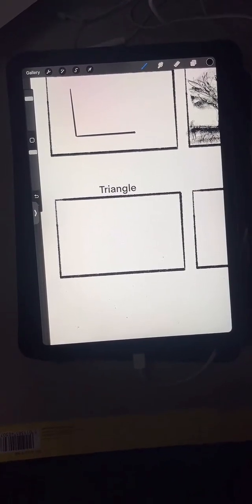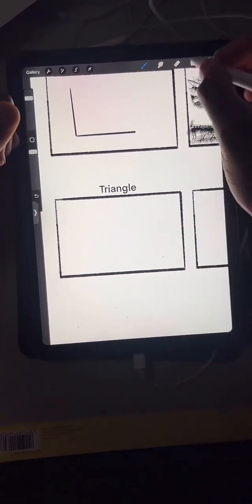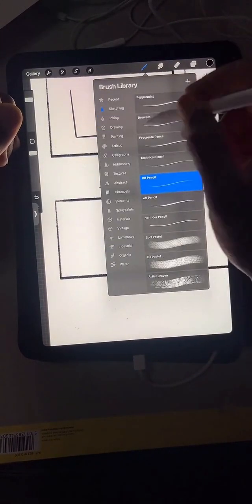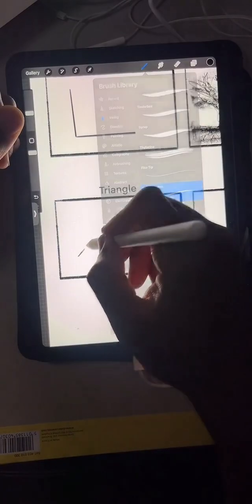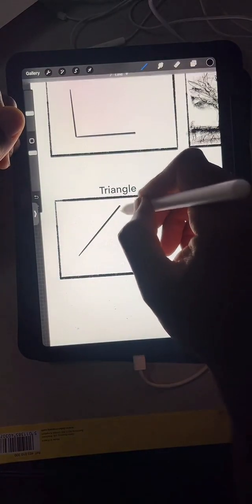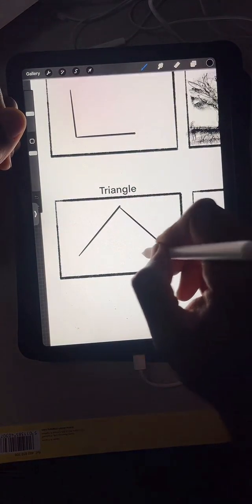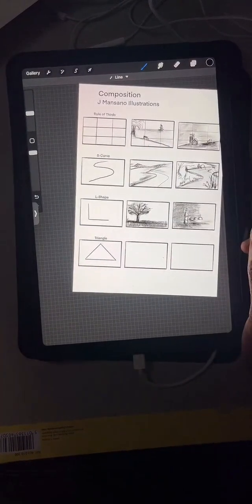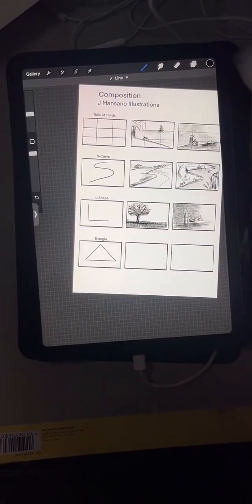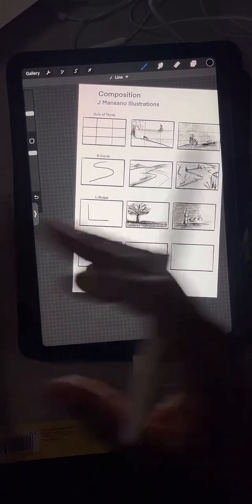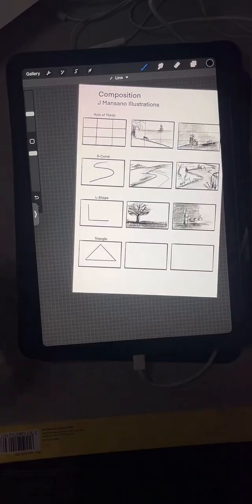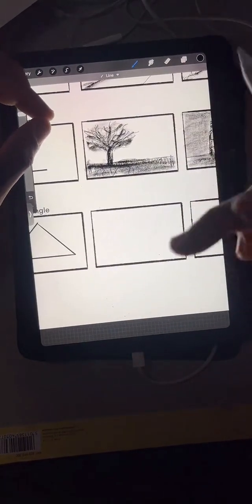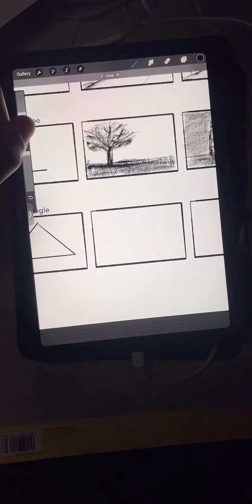Okay, so triangle now. There's so many variations, and triangle is a bit more of an abstract topic. So the triangle composition will obviously form that, yeah? But the triangle is very powerful because it can unite the people in your image, it can build the connections, it can build a storyline. There's so many ways that you can use that triangle composition in your drawings.